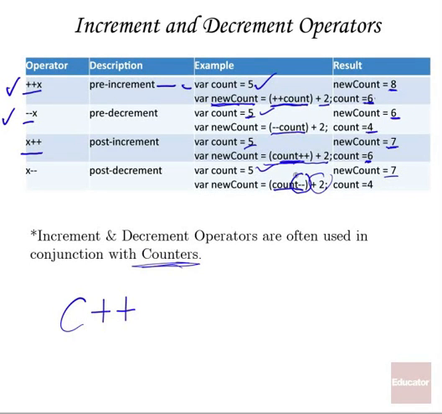So now we're saying post decrement that count value by 1, minus minus. In other words, take the count and then subtract 1 from it. And then we end up with the count being 4. So that's the difference between post increment and pre-increment, or increment and decrement operators, pre-increment and post-decrement.